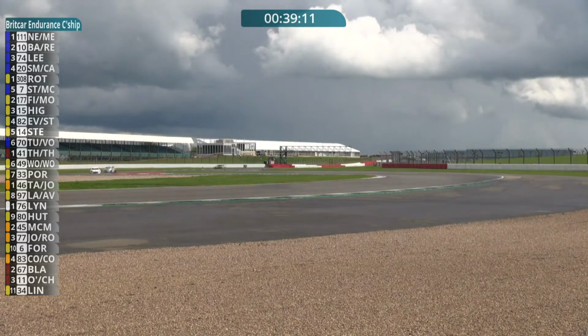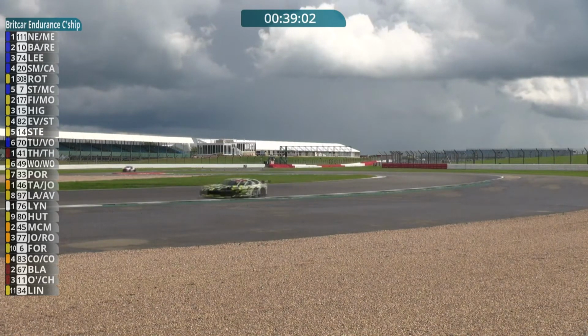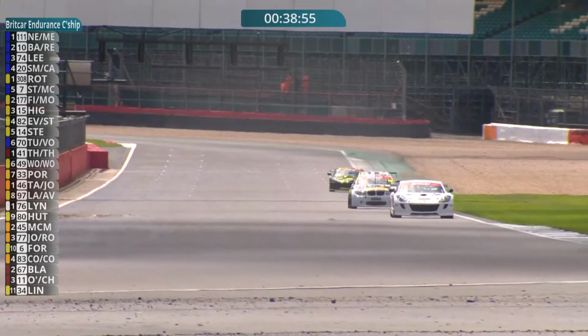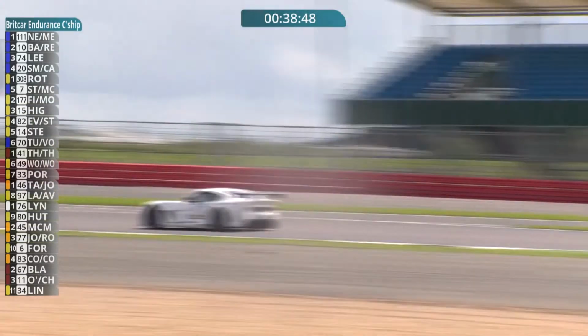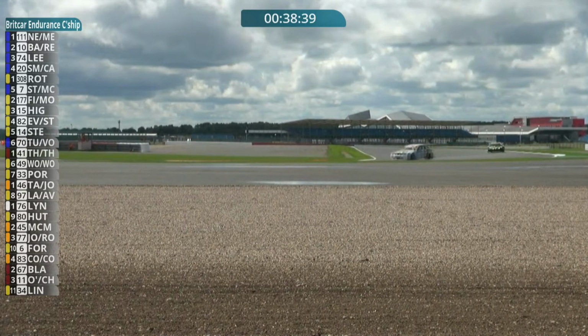So the leaders come into the club complex. It's slightly damp in places, but drying circuits. Rob Smith on his own in fourth in the Peugeot RCZ there. Rounding up the top 5 behind him is Steve Rothery, another 4.5 seconds back down the road. He's got ahead of Andy Stocco in his BMW M2. Then we've got Ryan Firth in the Clio. That's the Class 2 Clio, second in Class 2 behind Steve Rothery. Third in that class, Richard Higgins in his Porsche. Richard, one of the joint leaders of Class 2 in the points at the moment.